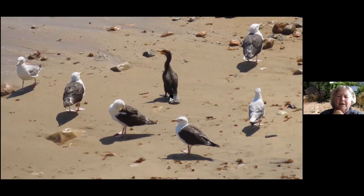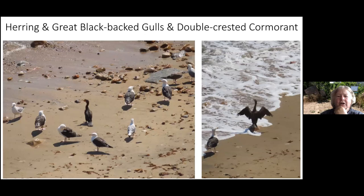Anyway, these cormorants are generally known as great divers. They can dive up to 30 or 40 feet below the surface looking for fish. Their feet are positioned well back in their body. So now it looks like it's in an upright position, but with its legs so far back, those feet become great for diving. And they're so big and wide, those paddles can really send that cormorant deep.